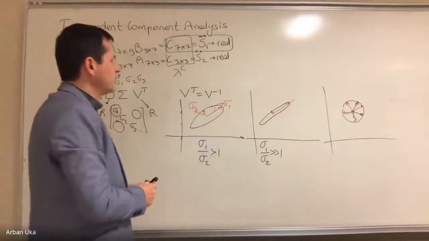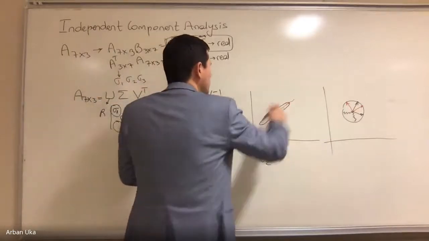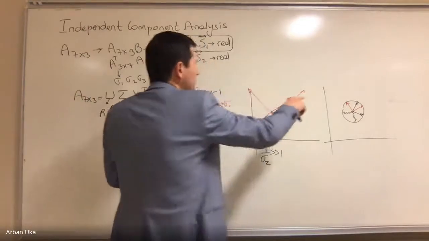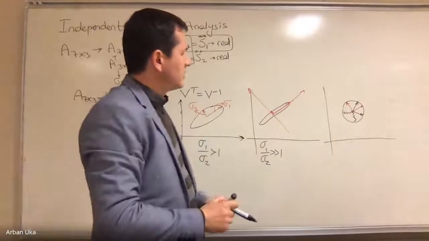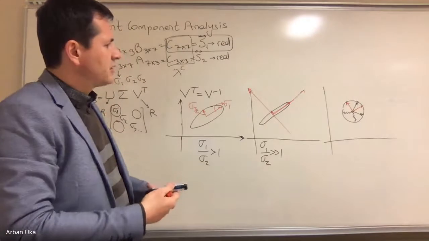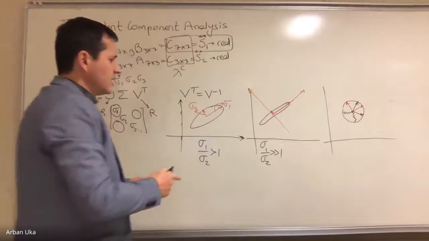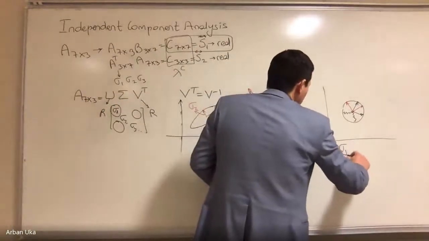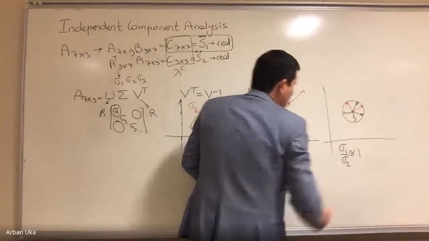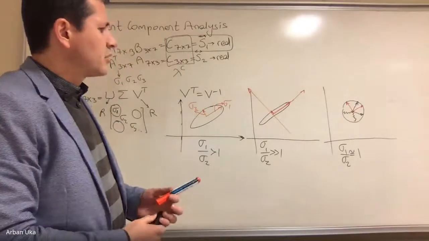So it is somewhat equivalent to having a coordinate system that looks like a Cartesian coordinate system here, or we can draw another coordinate system that is going to look like this, okay? But when the data set is distributed completely randomly, like in a circle, then it is clear to all of us, based on the symmetry, that in this case our sigma 1 over sigma 2 is equal to what? This is going to be 1. Not exactly 1, because randomness is always there, but it's close to 1.